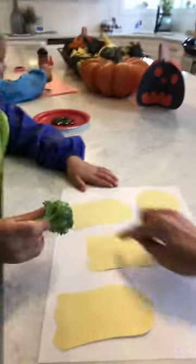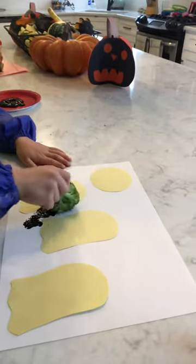Dab, dab, dab, dab, not on it? No, you can get a little on the yellow. That's fine. Dab, dab, dab, dab, dab.